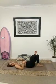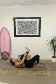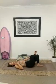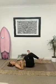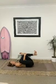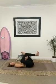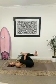So creating a figure four, and we're actually crossing the flat part of the ankle bone, not the ankle joint, on the right knee. So we're protecting that joint and flexing the right foot. Draw the left knee towards the chest and reach through the figure four and grab a hold of that knee. Some of you with super tight hips, you might want to thread a strap through that and hook it through if you can't reach it with your hands.